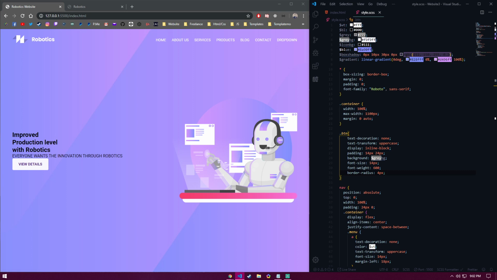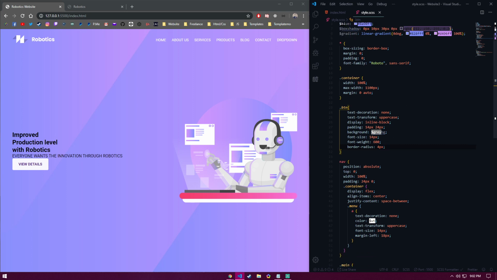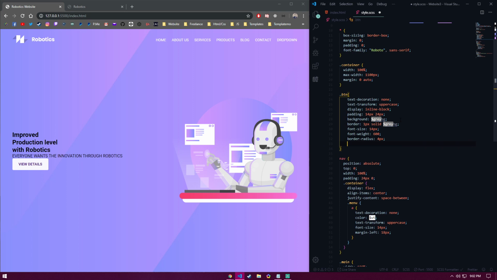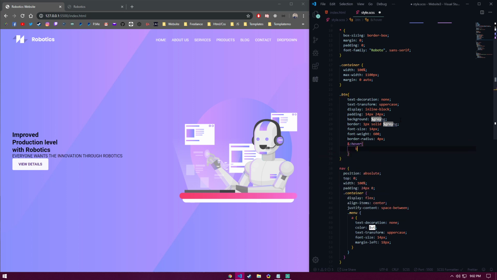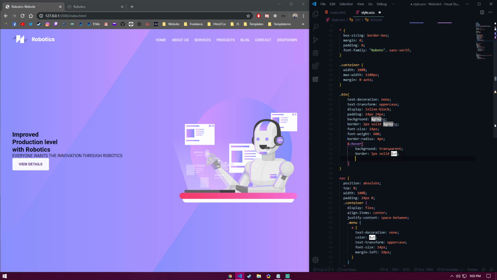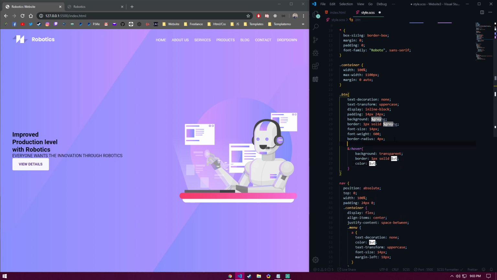And for the hover, I'm not sure if I should add a hover here, but let's add, where is it? Let's add a border here. Same color, gray background, and then what else do we miss? Hover. White, I think it is, and the color is also white. And we're gonna do some transitions.